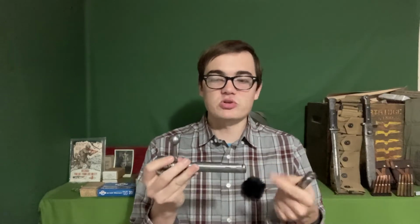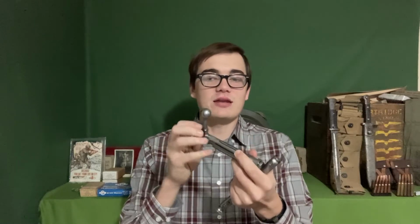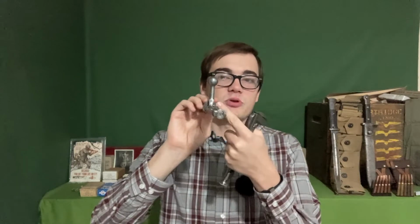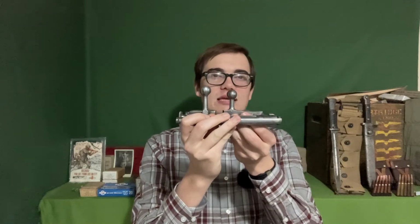They have special grooves in the receiver and in the bolt that push the gas away from the shooter, and if it does go back, it also hits the bolt shroud, which pushes it to the sides instead of directly back into your face. This is just a well-designed bolt in the sense of handling gas. One other aspect of bolt design is that you'll notice that the handle on Mauser bolts is all the way in the back, whereas with Mosin Nagant bolts, it's kind of in the middle.